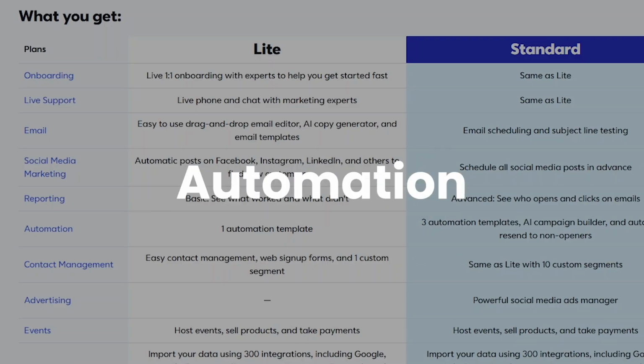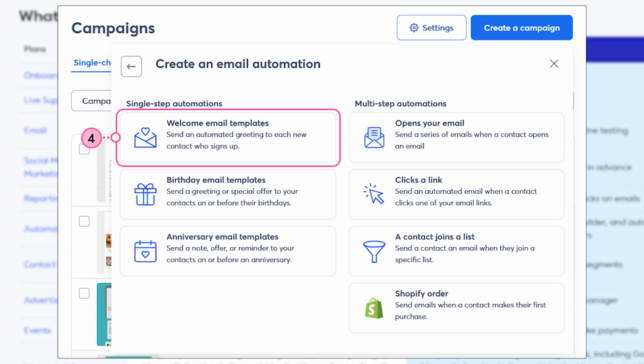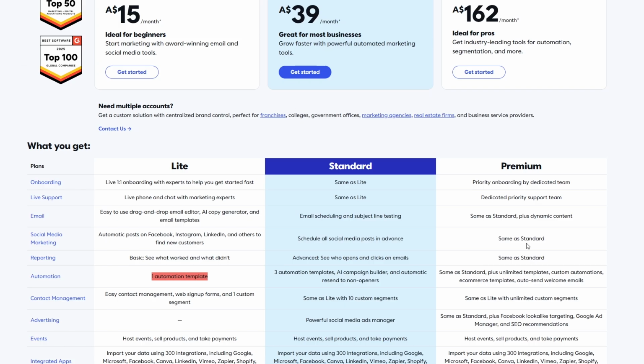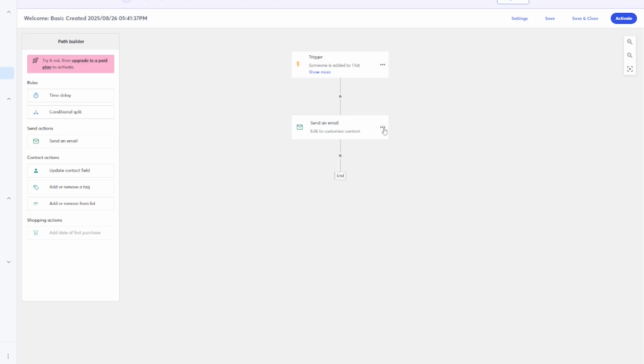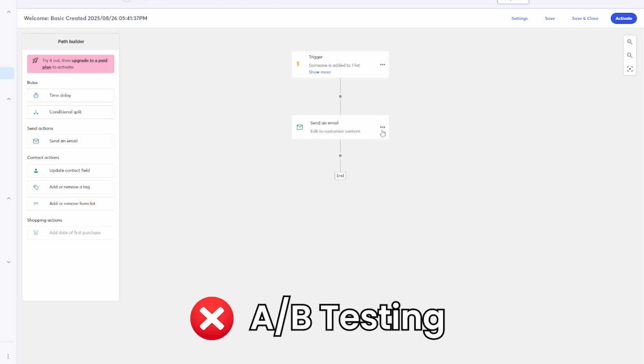If you're on a light plan, automations are very limited. You can only do basic campaigns like welcome emails or simple email opens and clicks. To send any e-commerce related emails and use custom automations, you must be upgraded to their highest tier premium plan. The automations aren't flexible since you can't really combine conditions and actions like you can in many other tools. There are no web tracking, lead scoring, or A/B testing features either.